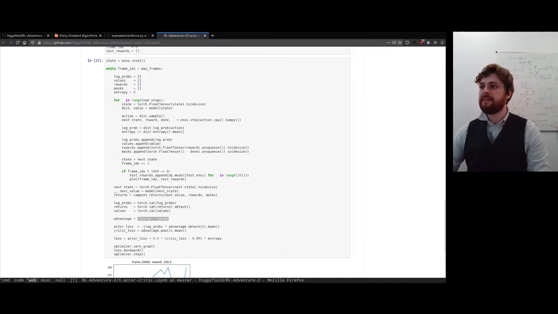Okay, but basically the algorithm is otherwise really similar, which is that we start by this dot sample, because remember the model returns the wrapper around the distribution, so we can sample our actions from the actual underlying action distribution. And then we want to sample the next state and the reward from the environment under that action. Okay, so this gives us the next state and the reward for taking that action within the environment. And then we take the log of the action probability to work out how likely that was.